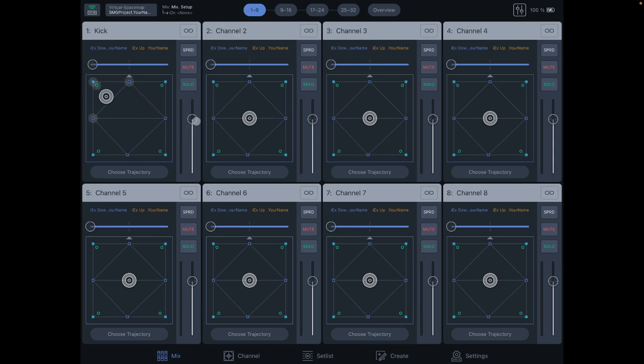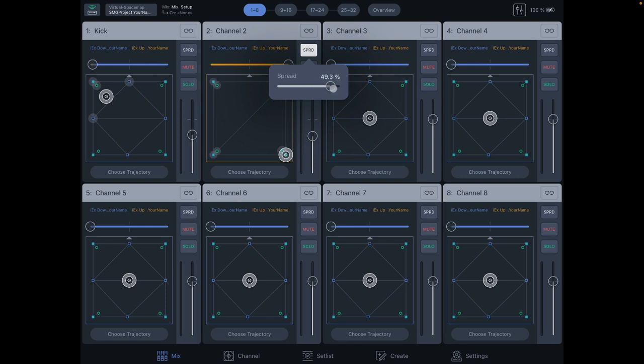And this is a level control, so you can turn your channels up or down in volume as you desire. And of course, you can pan around the space map wherever you would like. You can have some go upstairs and some can go downstairs. You have a solo feature and a mute feature. You also have spread, and spread sends a channel to all other channels.